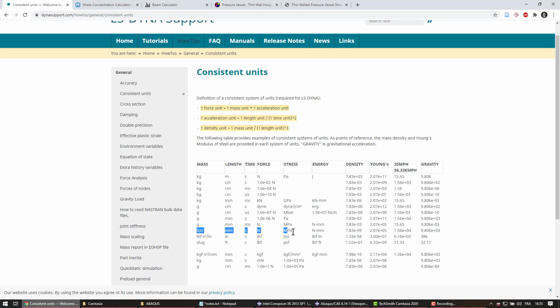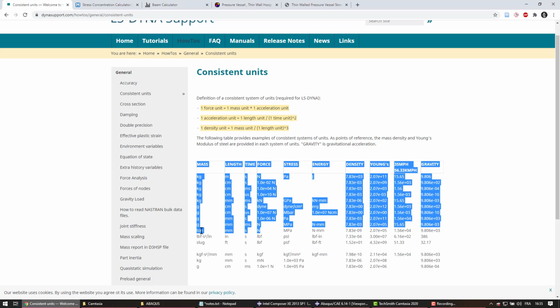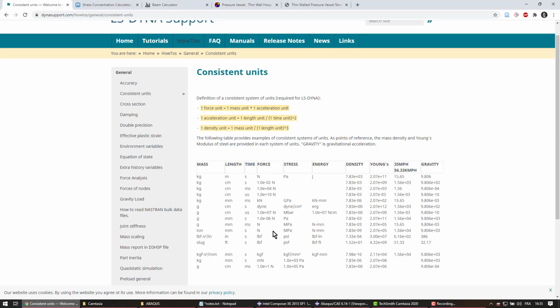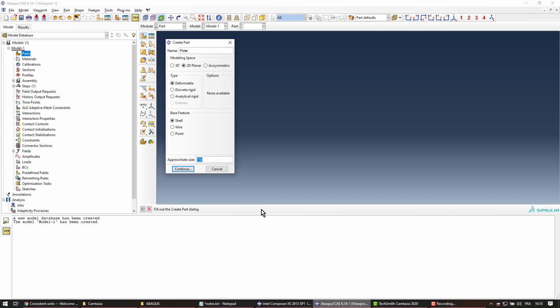Another one that I really like is this one. That is more useful for mechanical engineering applications as you're using the millimeter scale here. And just to show you the example again, if you divide newtons per millimeter squared, you'll obtain MPa. So that's why we say it's consistent. So for today, we're going to use this one, the one with millimeters and newtons. So we'll go back in here. We're talking about 150 millimeters now.